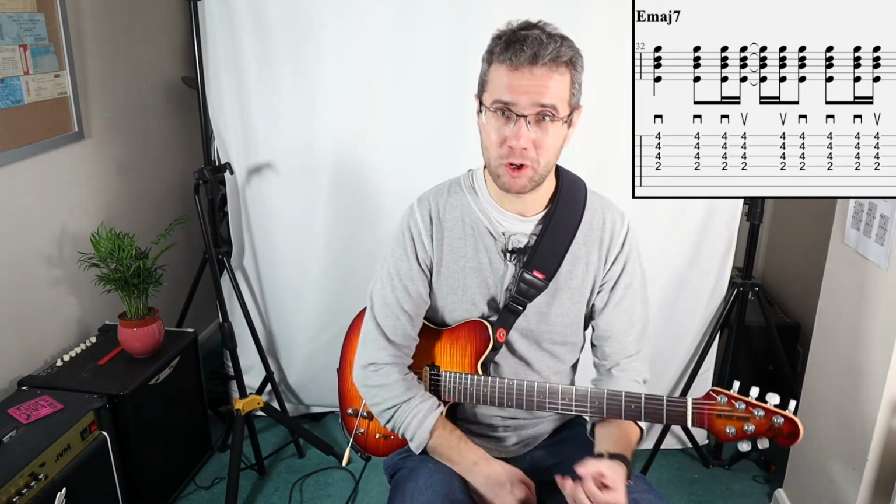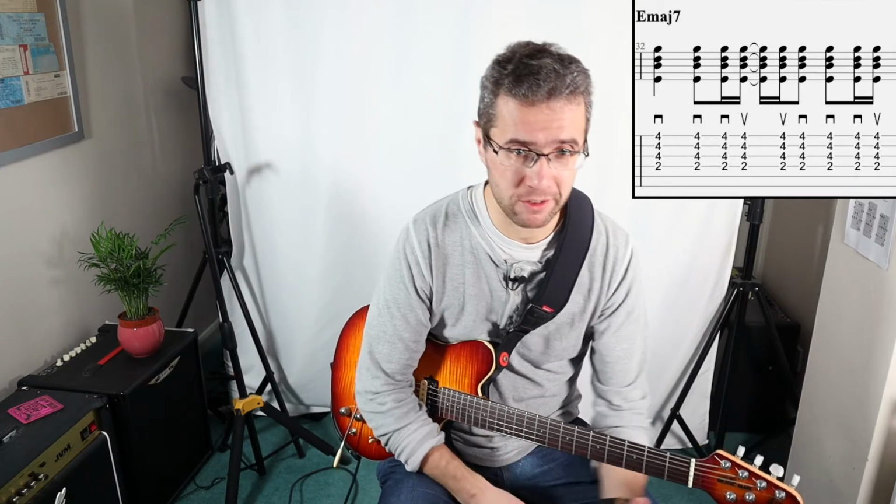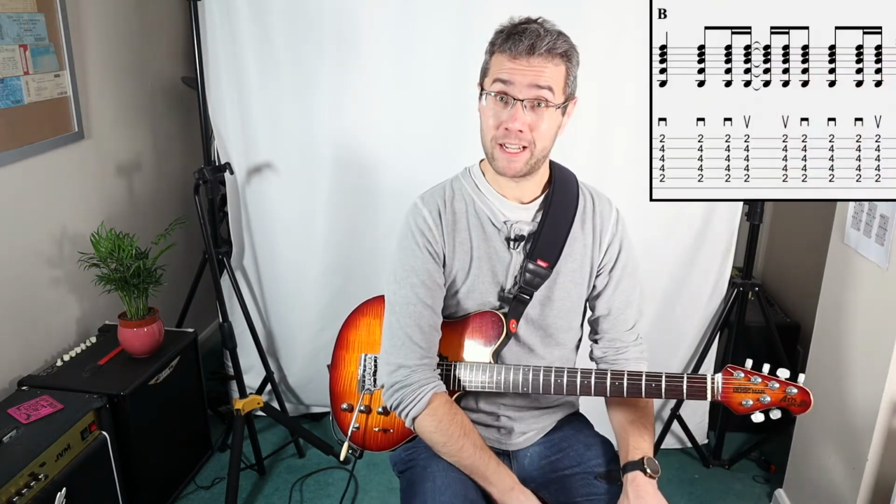So again, this is slightly more complicated than some of the others, but it's about getting used to changing chords within the bar. Again, feel free to use this strumming pattern and then change somewhere else in the bar, just for practice and variation. Cool, so let's play that 8-bar phrase.